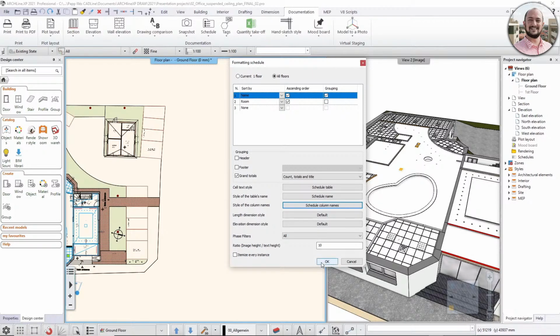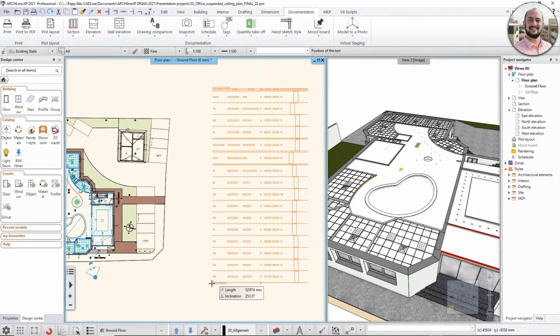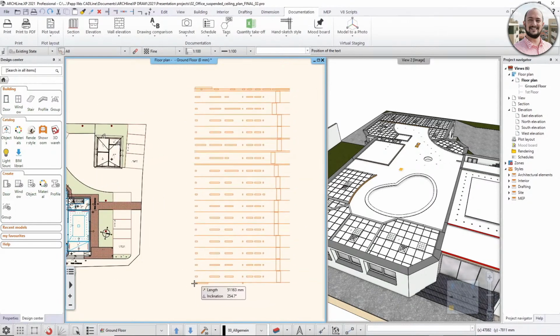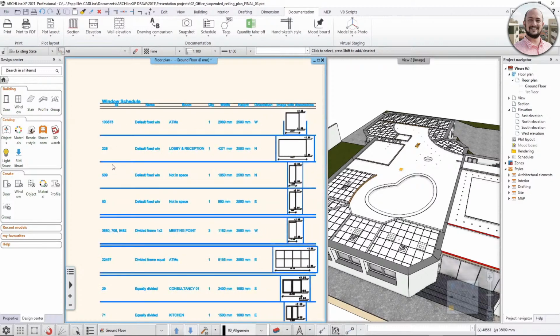So when I hit OK, I will be able to generate this list, and I will be able to place it next to the drawing someplace here in the empty area. Now what I have here is the nice window schedule list with my custom text style with the numbers of the IDs, and sometimes, because they are similar windows with exactly the same dimensions and the same window name, those are summarized, and that quantity tells me that there are 3 windows with the same exact geometry, width and height, and also the orientation is the same.